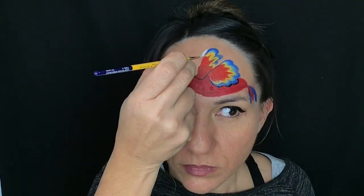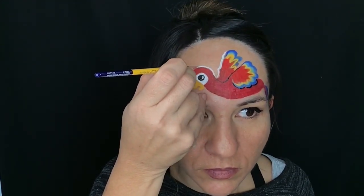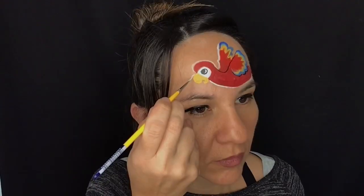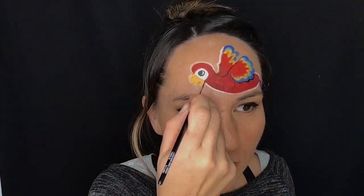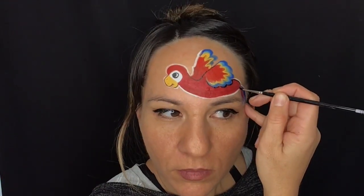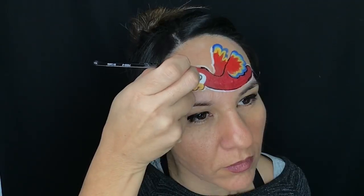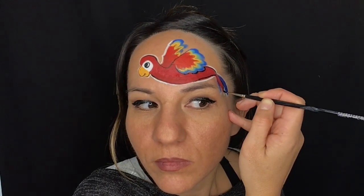And this time with a number 4 round brush loaded up with some white, I'm just going to define the red in contrast with the skin color by outlining it with some white. Now I'm just doing the tops and the bottom of that beak and the bottom and the tail feathers. Just to make a pop in between the yellow and the white, I'm going to outline the beak as well as the parrot's body in between the red and the white with a really fine thin brush, a number 1 or a 0 or the tip of a number 2.